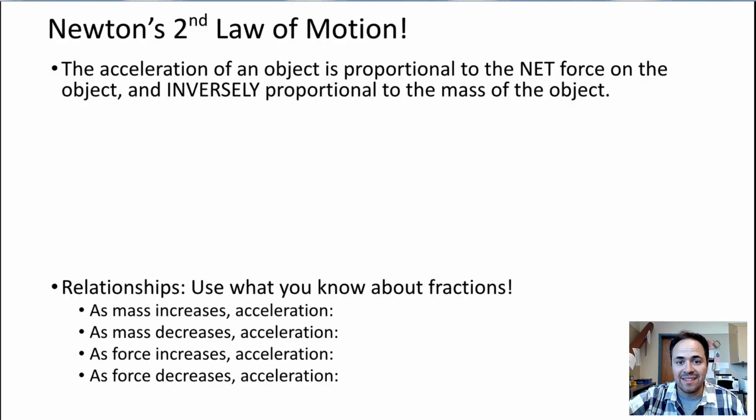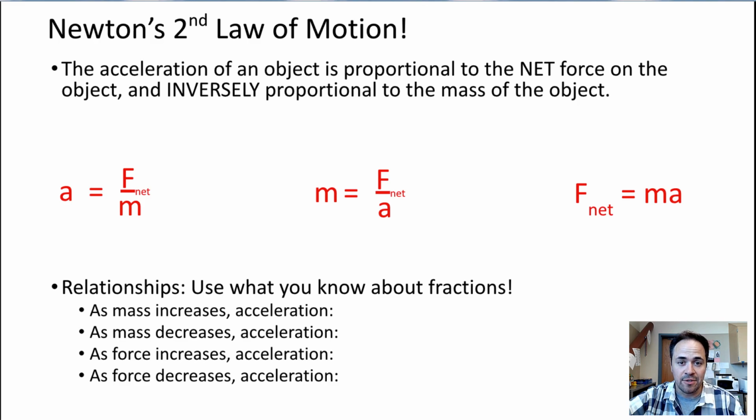And we can see that reflected in the formula for this law, and that is stated as the acceleration of an object is equal to the net force applied to that object divided by the mass of that object. And we can write this a few different ways, and that's really helpful because sometimes we're not always solving for acceleration. So for example, I could write this as the mass of the object is equal to the net force divided by the acceleration of the object, or in probably the most common form, and many of you have seen this, the net force on the object is equal to the mass of the object times the object's acceleration.